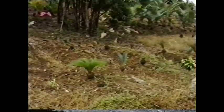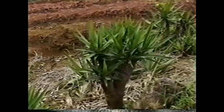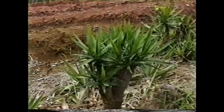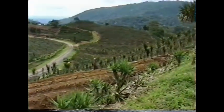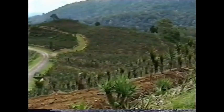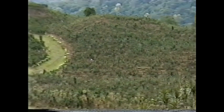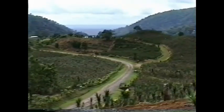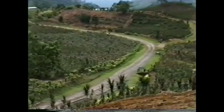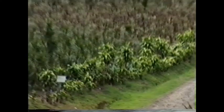So this is just a big nursery here. This is a little look at the operation here at the Hidden Valley, where we had lunch. These are all plants. We've seen a lot of this as we've been driving along, where they have planted ornamental plants just by the rows and rows and acres of them, and then they will take them out of here and put them in pots and send them all over the world. As we said, mostly to Europe from here. But these are all the sorts of things we're familiar with, going down to our local friendly greenhouse and buying, and then setting in pots around our living rooms and yards and so forth.